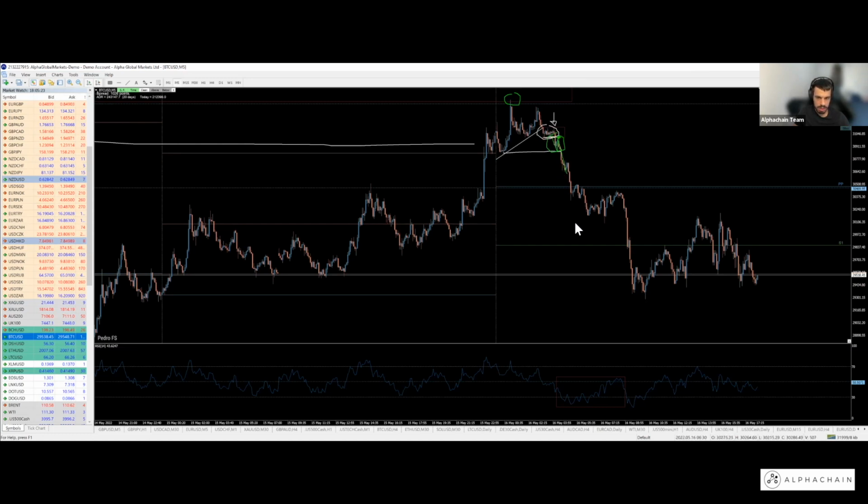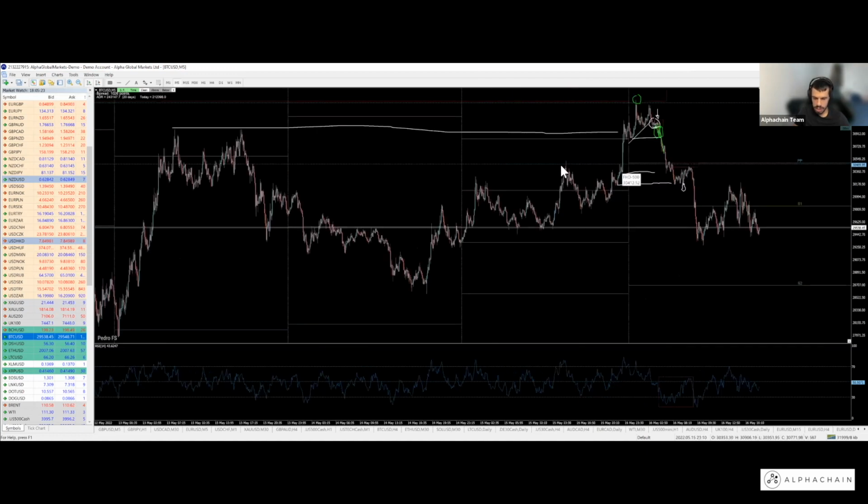So this could be one of them. Then price goes down. And what we have in here now, price breaks this low and breaks this low with this one. And now we have this new supply, which is this one in here. This supply is also aligned with this previous high. Let me just change the color of this. So it has some kind of structure around this level, which is aligned with this PPP.